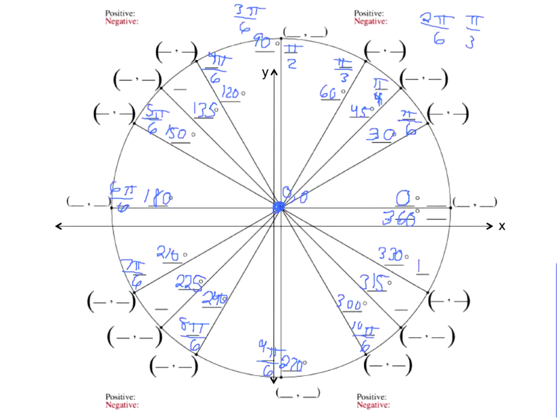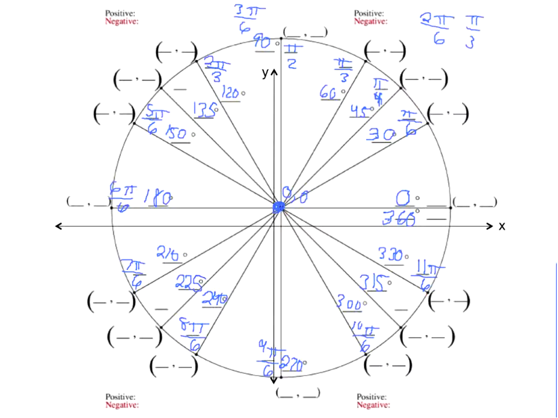So you can use the formula if you want to transfer, or you could use this little technique that I just taught you. Now the thing that we have to do as we go around is make sure it's in simplified form. Even though we knew that 90 was 3 pi over 6, that can reduce to pi over 2. 4 pi over 6 can reduce to 2 pi over 3. We just want to make sure that our final answers are reduced. 5 pi over 6 is fine because it's already reduced.